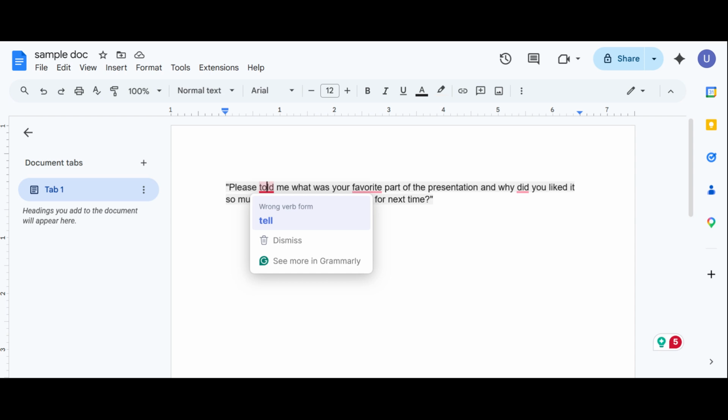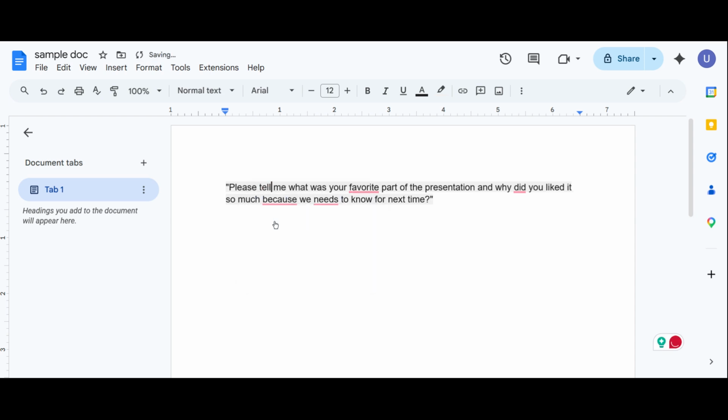If you want to apply a correction, simply click the suggestion in the pop-up. Grammarly will automatically replace the original word or phrase with the corrected version. You can do this one correction at a time until your question or description reads exactly the way you want it to. This is especially useful if you're creating forms for work, school, customer feedback, sign-ups, or internal communication.